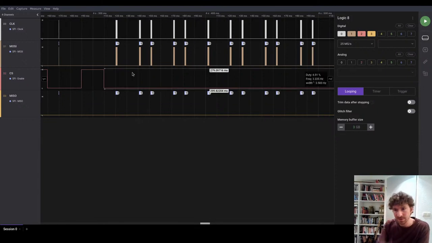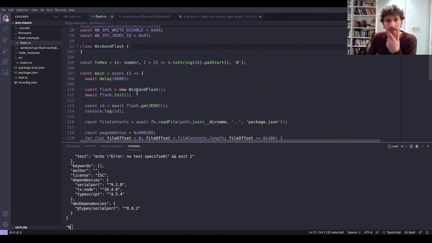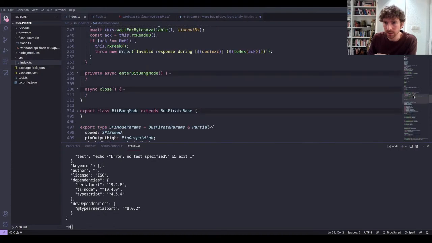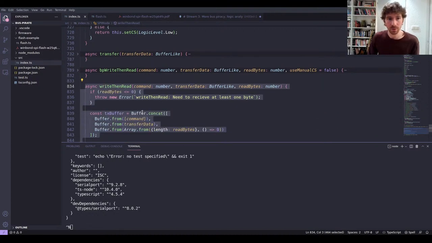All right, as a final thing, maybe we could really quickly take a look and use the Bus Pirate API. What I've been using internally is this high level API for transferring on the SPI bus. The lowest level API for the SPI bus is transfer: send 1 byte, receive 1 at the same time. Then the Bus Pirate has this write-then-read, which I implemented but didn't work last time. So I ended up writing a custom version of write-then-read, which has the same interface: we pass a command, we pass some data, and then a number of bytes we want to read. And I built that on top of transfer.